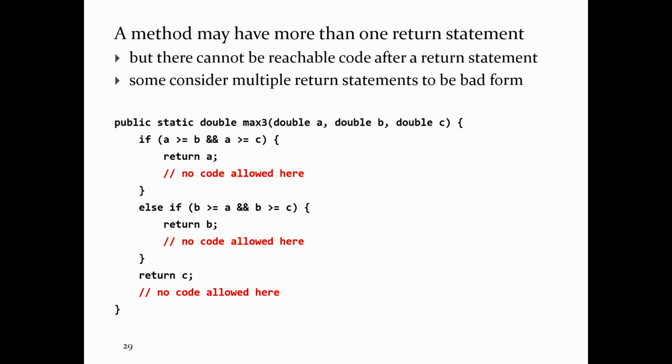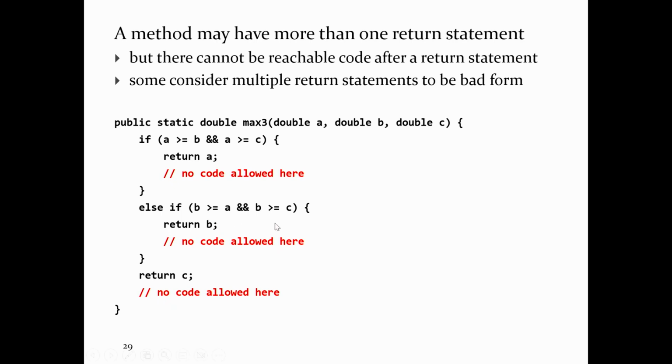You are allowed to have more than one return statement in a method, same as in Python. So I don't actually need that variable called result. If A is greater than B and A is greater than C, I can just return A. That's fine. But if you have a return statement, you can't have any code immediately after it. I think the same is true in Python, although I'm not 100% sure. The return statement ends the method, so logically it makes no sense if there's code on that red line there. The compiler doesn't let you put code there. If you try, the compiler will flag that as an error and your program won't compile.